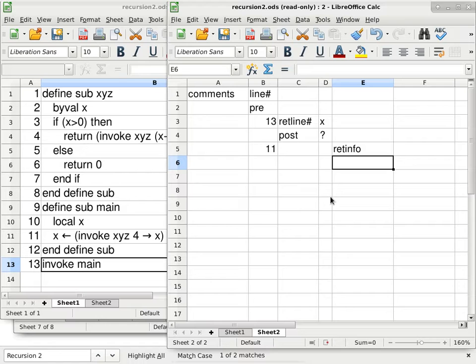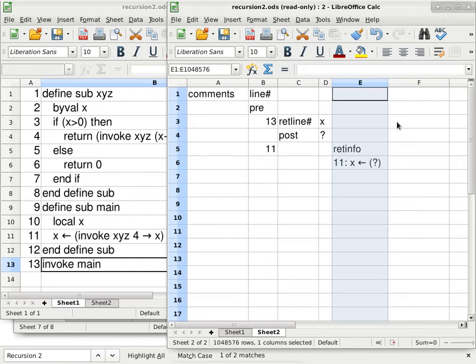So we need to use return info so that we can separate the fact that we are going back to line 11 from the fact that a part of it would be done by the time we get back onto line 11. The invocation itself is the one part that is replaced by a single question mark, a placeholder for the return value, which in turn will be used for the assignment operation. I'm trying to explain the rationale of all of this, because with understanding the rationale, I'm hoping it will be easier to follow the actual mechanism.